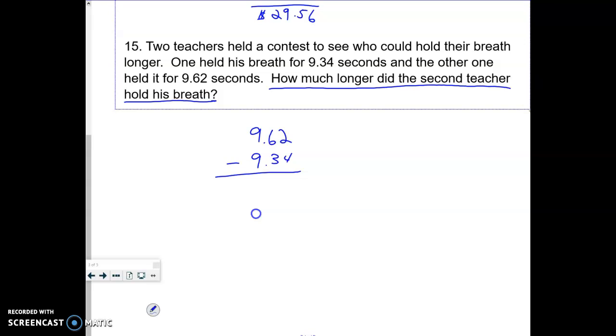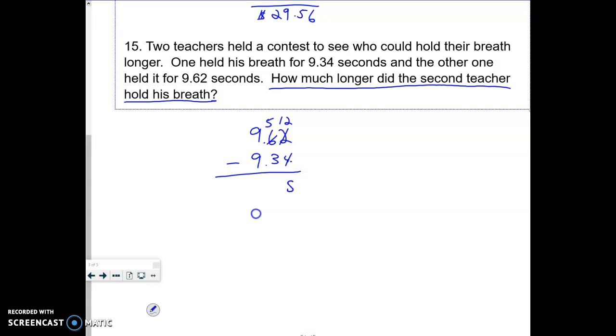So another problem here where I've got a bigger number on the bottom than on my top. So this 4 here is bigger than the 2 on top. So I've got to borrow from the 6 and make it a 10. I'm going to bring back a 10 to this next column. Now, it doesn't just become a 10. I've got to add it to what's already there. So that's 10 plus 2, which makes this now a 12. All right? And now I can solve this problem.